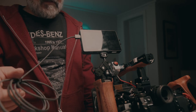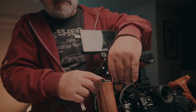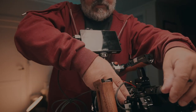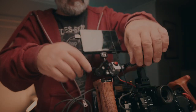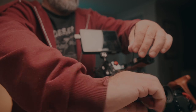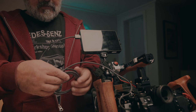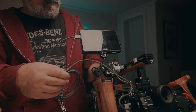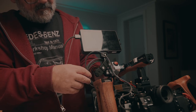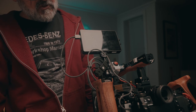And then we have all this cable garbage. I have to get some proper cables because this is annoying. First of all, I want this out of the way. I'll actually strip it down here so it's managed. This is what you call cable management. It's really just getting cables out of the way so we don't have to fiddle with them. Cut that one. And then I have to figure out a way to keep this cable out of the way because I really sometimes need to take this one off or just turn it around. So I need a little bit of leverage, but I can just place it here. There you go. It looks like shite, but it'll work.